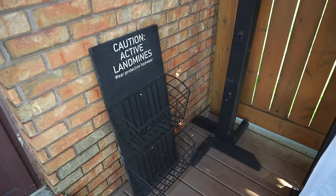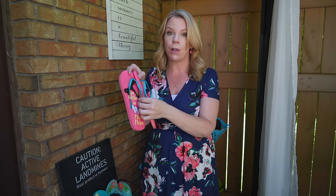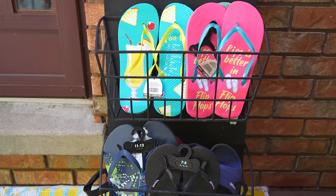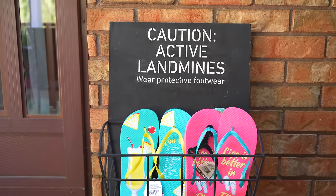If you're like us and you don't wear shoes in the house, a flip-flop bin at your back door is a must. You can leave this out all summer long and fill it with your favorite flip-flops for you and your family. I also like to buy some flip-flops from the dollar store for guests, so as we're going in and out the back door and playing in the backyard or going in the pool, we always have flip-flops to protect us from the landmines that could be in the grass.